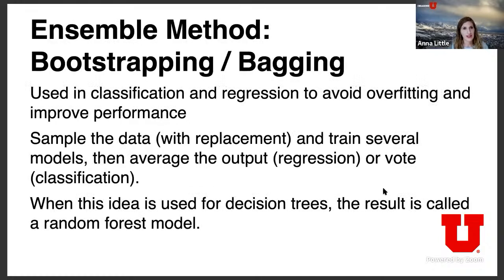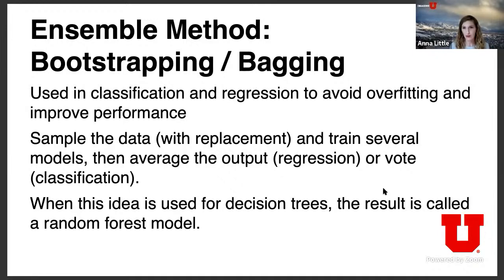One example of this is bootstrapping and bagging. In bootstrapping, you take a random sample with replacement from your data, and in bagging, you take a bunch of those random samples with replacement. On each of those random samples, you train a model, and then you aggregate the results of all of those different models together.